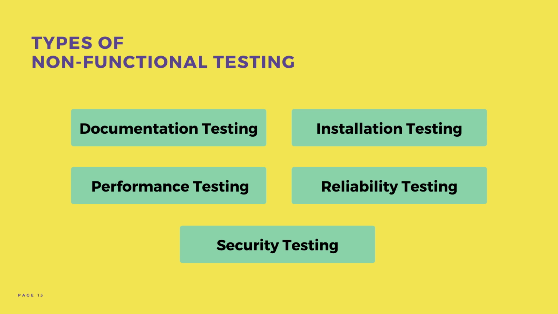And the second is installation testing. It is a type of quality assurance work in the software industry that covers what the customer will need to do to install and set up the new software successfully. It checks if the software application is successfully installed and is working as expected. The testing process may involve full, partial, or upgrade install or uninstall process.